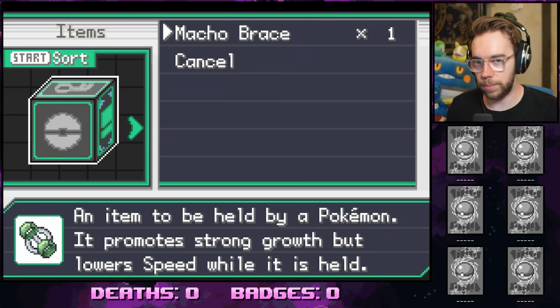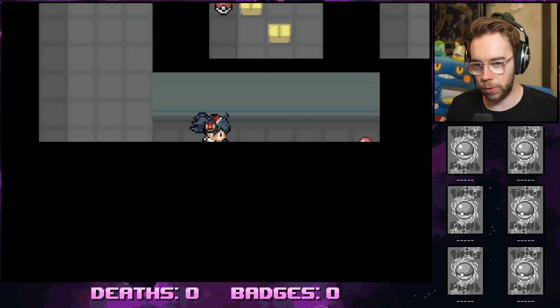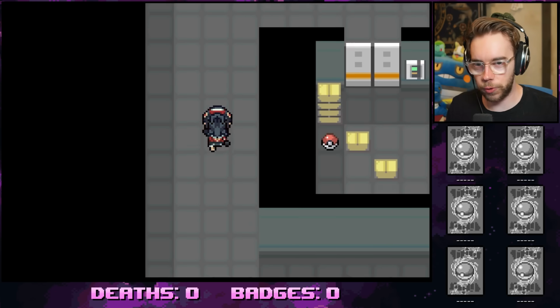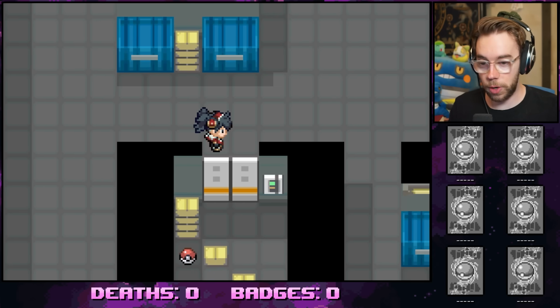Cube V3. I have a Macho Brace. Wow, well, good for my Macho Brace. We're already EV trained. That's how you know it's already sweaty. Oh, and we found a potion. It might not have been in our PC, but as is tradition in Pokemon, instead of finding it in our room, the first item we could still find is a potion.